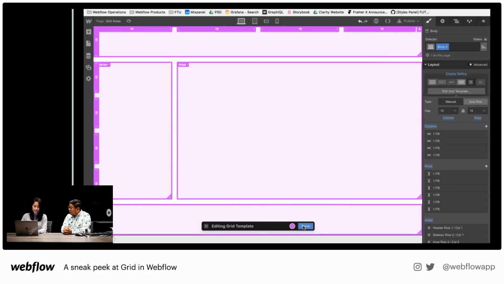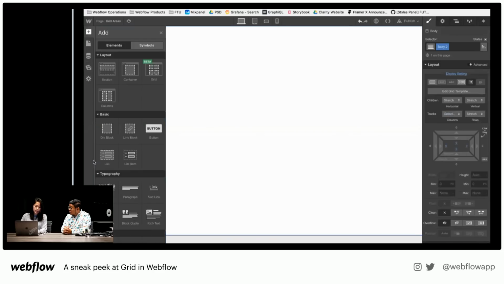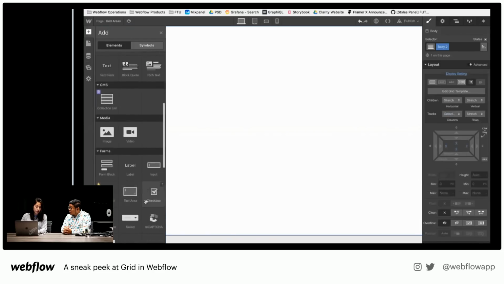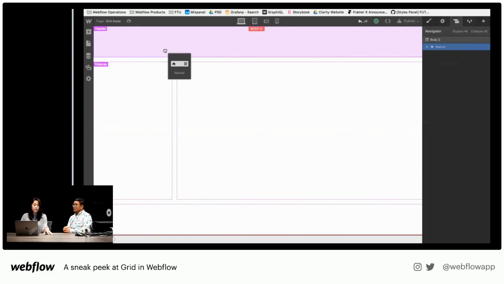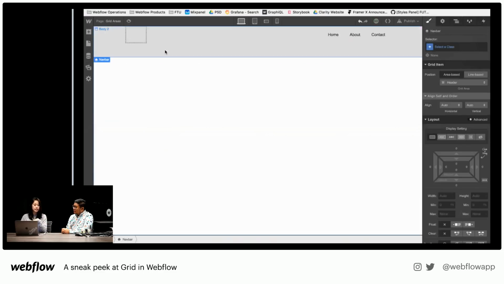And then I'm going to have this area span across the rest of this grid. Once I exit this, when I drag in something like a nav bar, I essentially have these predefined areas that I can just drag things into. So this is really great for creating full on-page layouts. It's really great for creating reusable layouts as well. But it is something that isn't going to be there in early October, but we'll figure out the best way to incorporate it in one of the following releases.